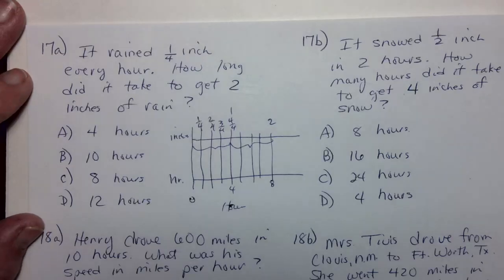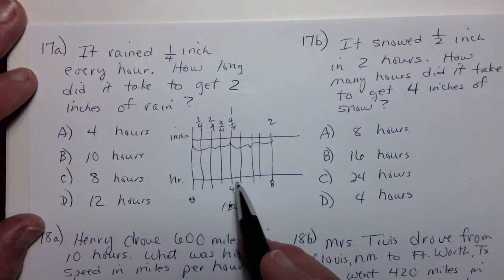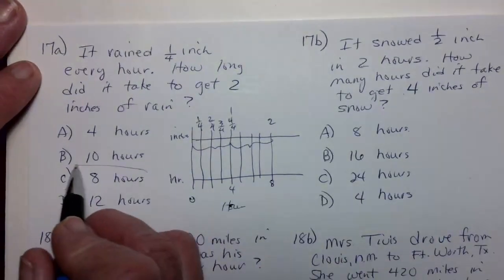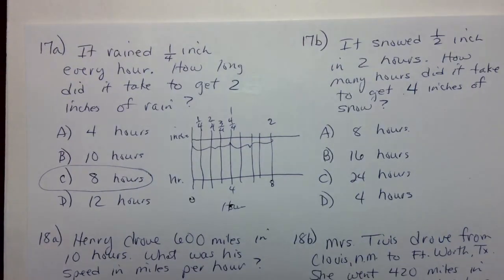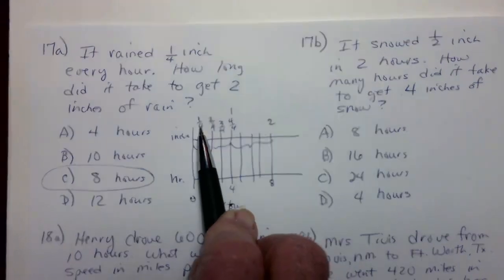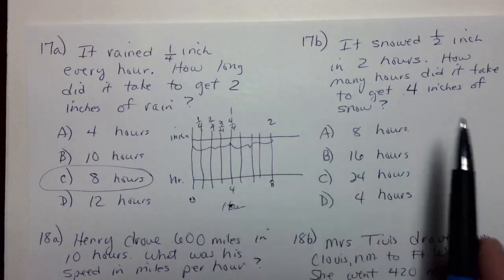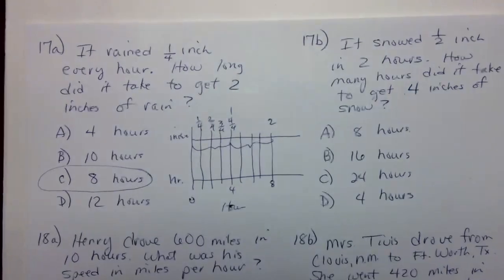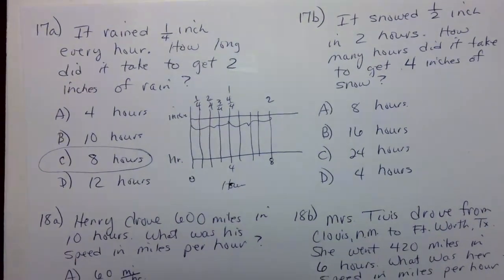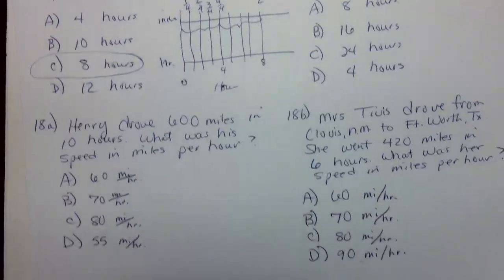And we want to get 2 inches of rain. So how many hours lines up with that? So it would be 8 hours. And I think they did some problems in the textbook where they drew graphs like that. At 1 hour, we had 1/4 of an inch. And so these are going to go by quarters, and these down here are going to go by hours. Okay. If you think about doing it a different way, that's perfectly acceptable.